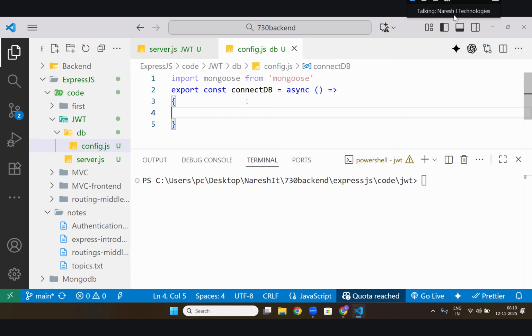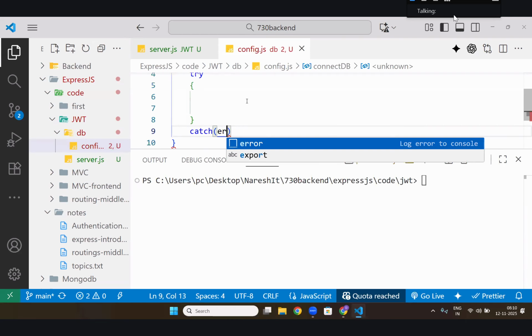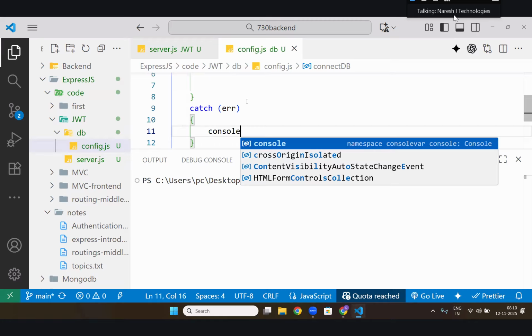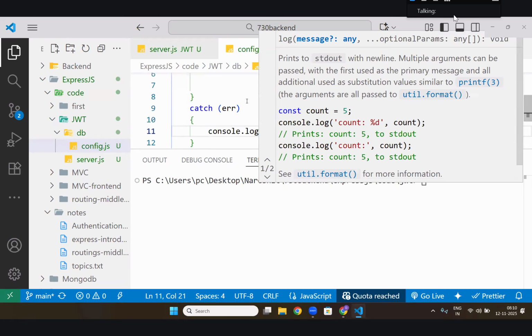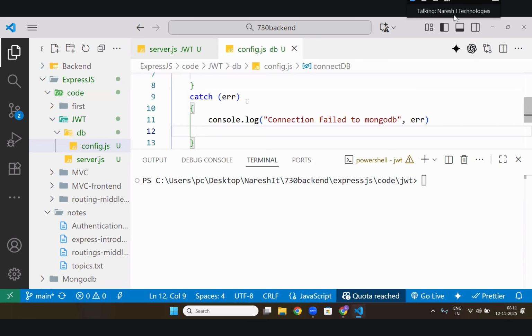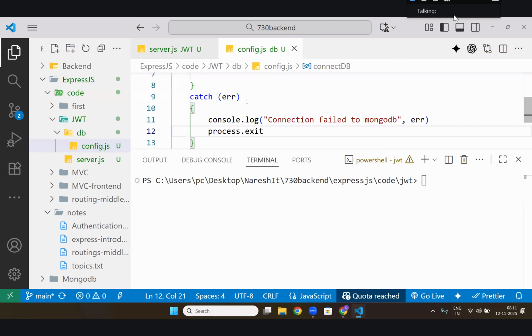How do you connect it? Try, catch error. If any error happens, console.log connection failed to MongoDB, comma error, process.exit(1).